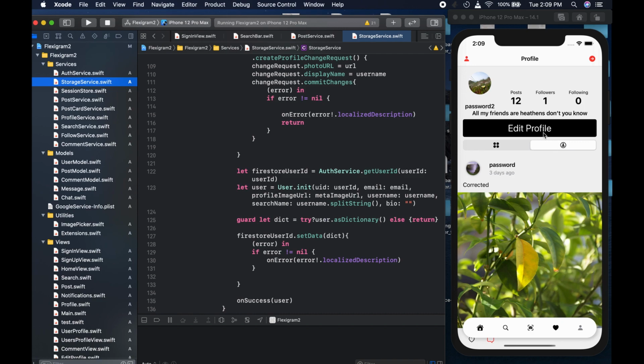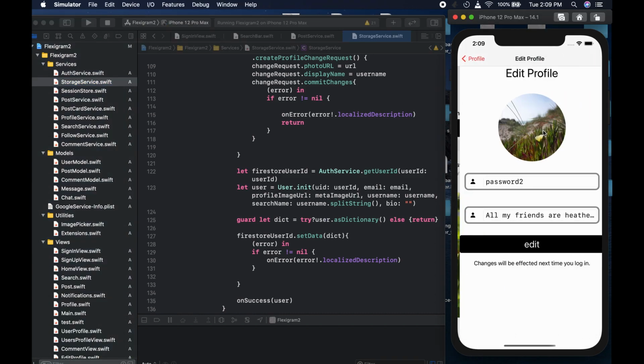So to edit the profile, you click on the big button, the edit profile button, and our button is a bit off kilter, but yeah. But when you start off, we load the image from the backend, we load the username from the backend, we load the bio from the backend, and you can't tell what they are until you move the word aside, you can see we are using a text field.